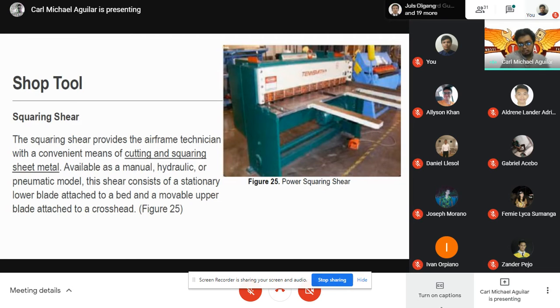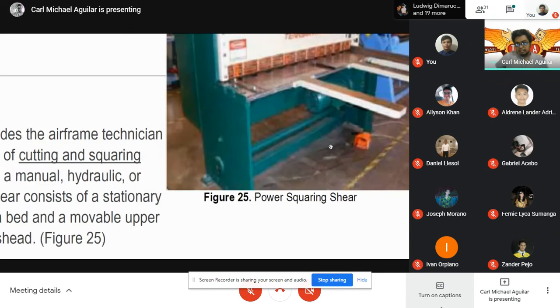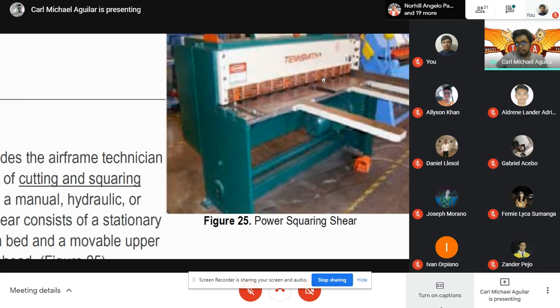So this shear consists of a stationary lower blade attached to a bed and a movable upper blade attached to a cross head. Meron tayong instances nga, meron sa baba, may pedal dito sa baba ni guillotine shear, and then dito may ilalagay yung plate. Kapag inapakan mo yung pedal, yung guillotine niya or yung blade niya mismo rito is babagsak.